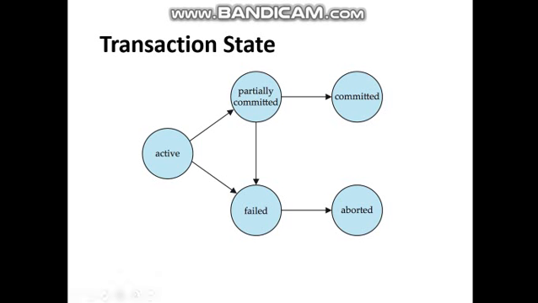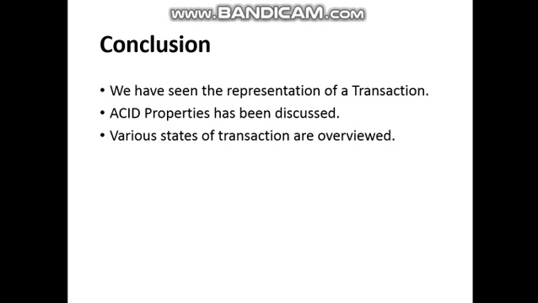If something goes wrong at the time of the initialization phase only, the transaction will go into the failed state and will be aborted. After initialization, if the transaction is in the partially committed state and something goes wrong, then it will fail and then be aborted. So this is how the transaction states work in a database.